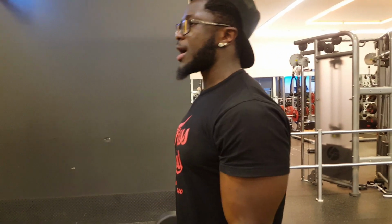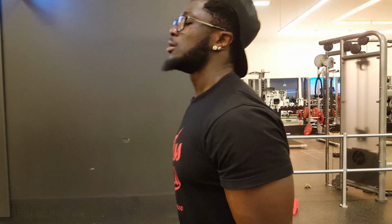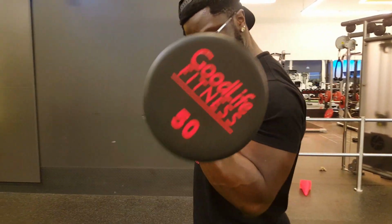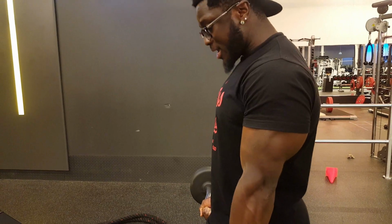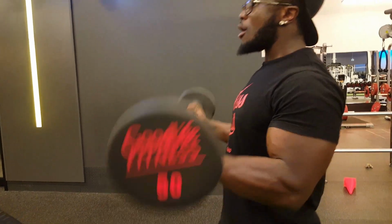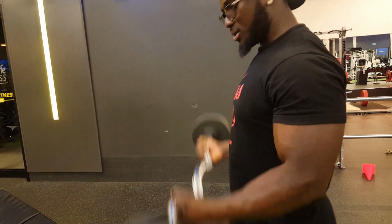1, 2, 3, 4, 5, 6, 7, 8, 9, 10, 11, 12. Okay, guys, remember, back straight, chest out, and curl. None of this. And remember, none of this too. Full extension, all the way down, all the way up. None of this. Okay, stay tuned for the next exercise, and I hope you guys like it.